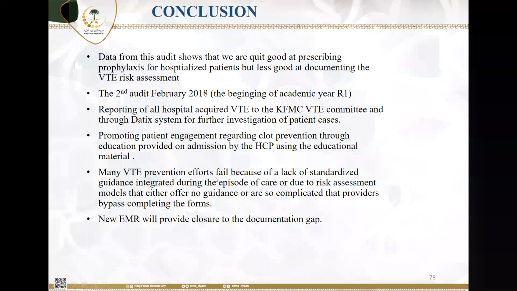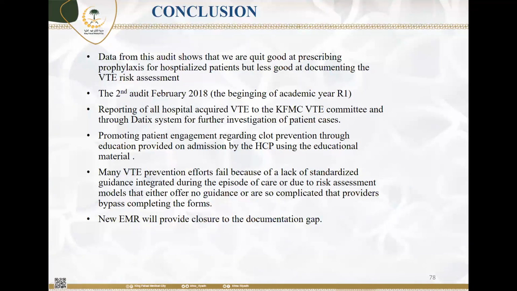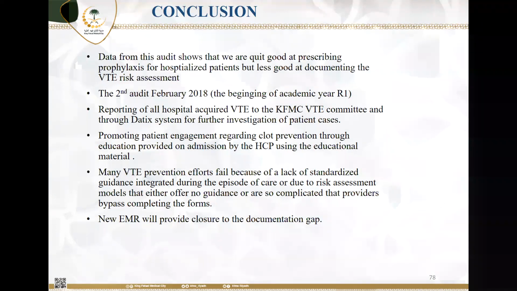Many VTE prevention efforts fail because of lack of standardized guidance integrated during the episode of care, or because the risk assessment model either offers no guidance or is too complicated. That's why the manual, we think it is really complicated. That's why the trainees bypass completing the form. They just write the prescription, the prophylaxis, but they don't fill in the form. So I think the new electronic module will provide closure to this documentation gap, inshallah.